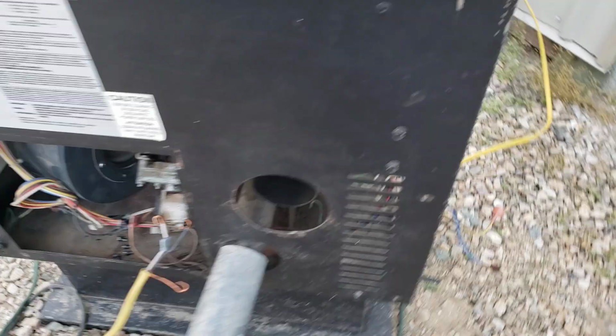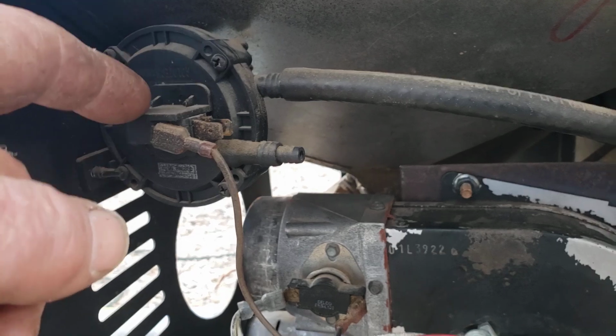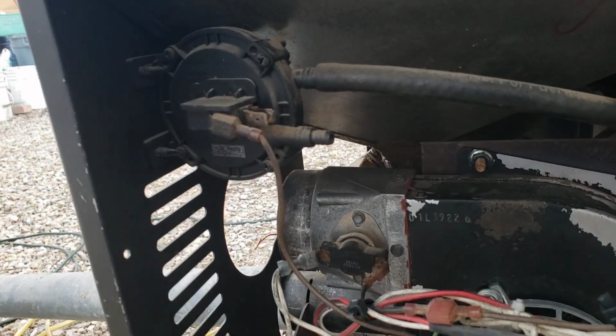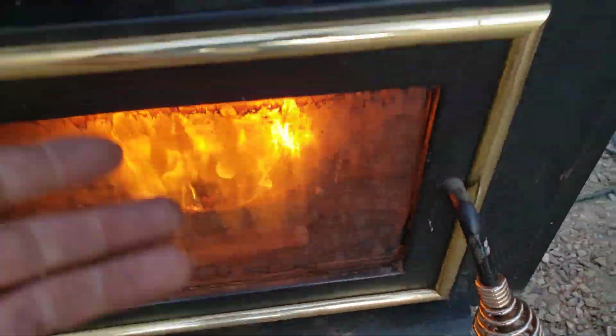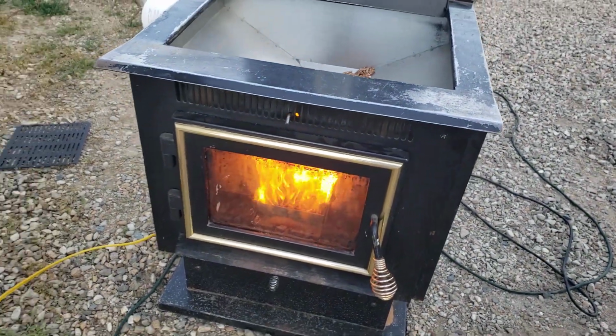And I noticed this little air gauge right here is missing one of its tubes. There are things that we can do to make it more automatic. It says it has an igniter, but I haven't seen it. We just use the propane torch to light the pellets in the tray, in the little basket right there, and then we close the door and it just went automatically. Pretty nice.